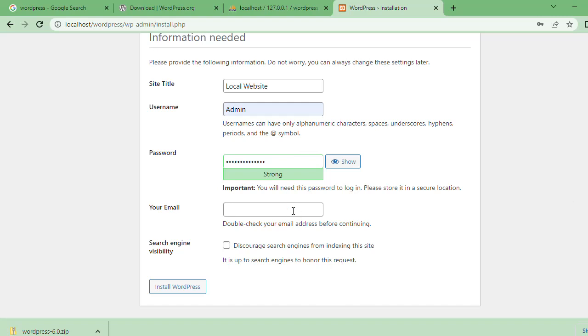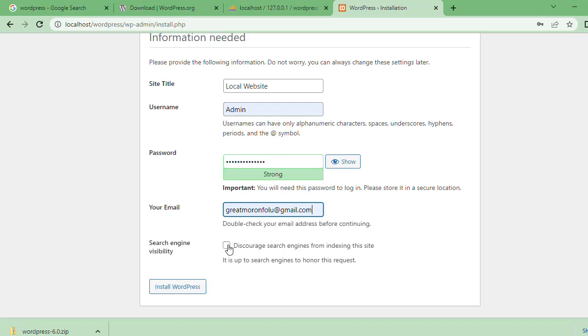What else? The email. Here, if you put any email, it's actually going to send a confirmation to that email. Whenever you forget the password you use to log in, it is that email you use to reset the password. So I will always advise you to drop an email. Do you understand? Let me just put this email there.